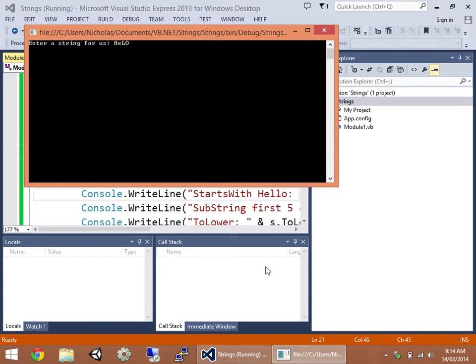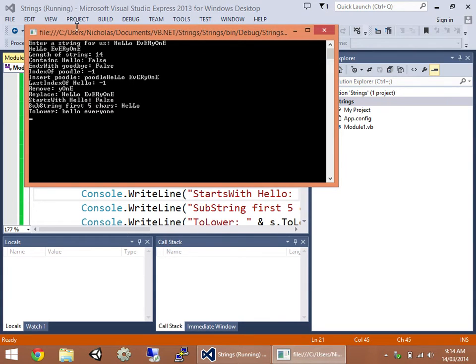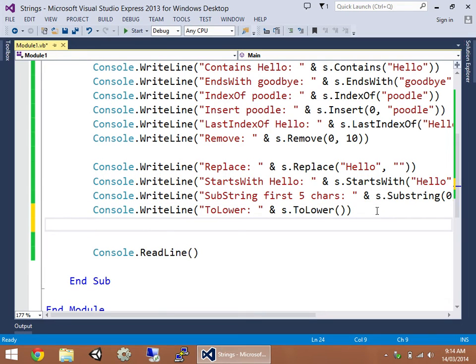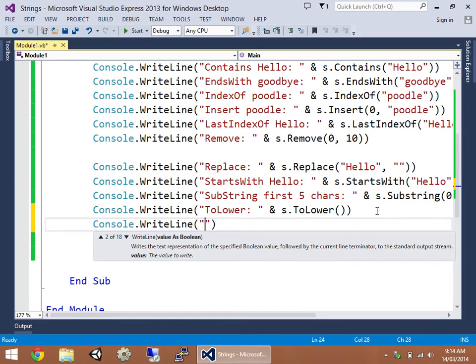So I can go hello everyone, and toLower converts it all to lowercase. Okay, so you might ask, how can you use the contains function, which is case sensitive, and toLower together? Let me quickly show you right here. And you can do this for any function as well. So let's go case insensitive contains hello.